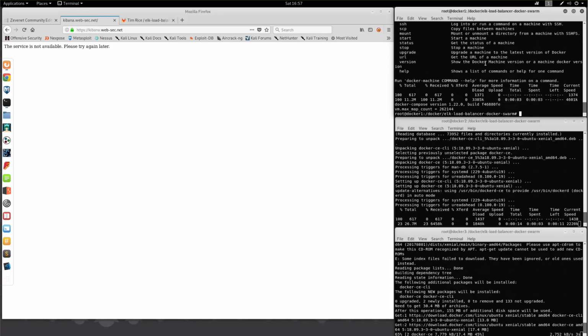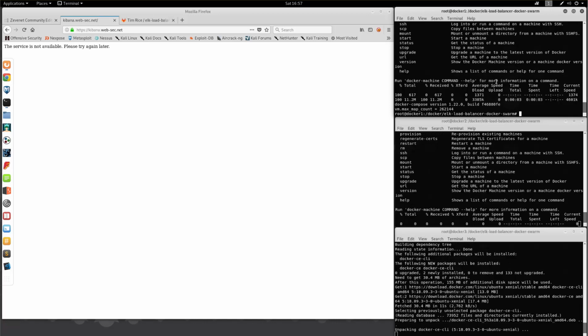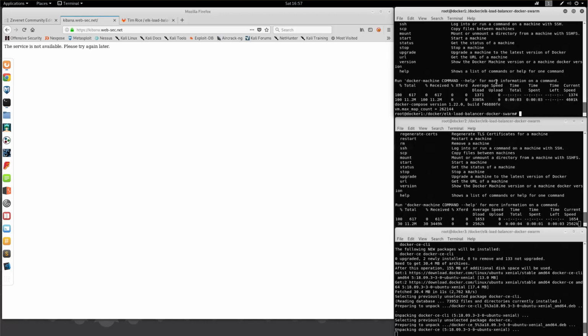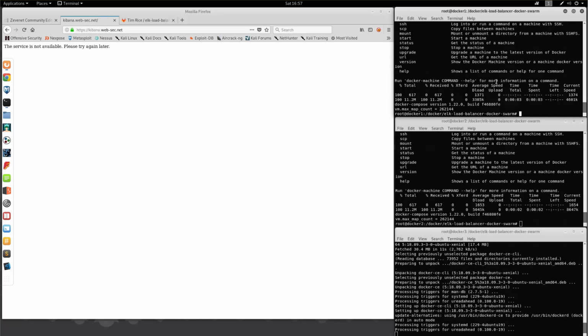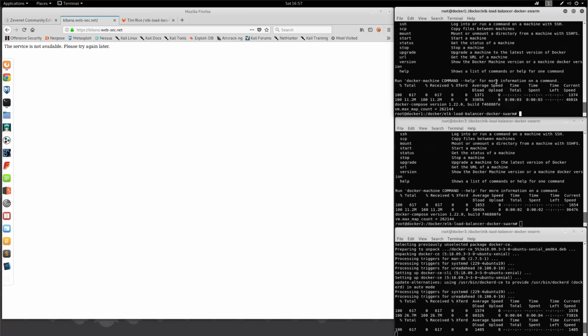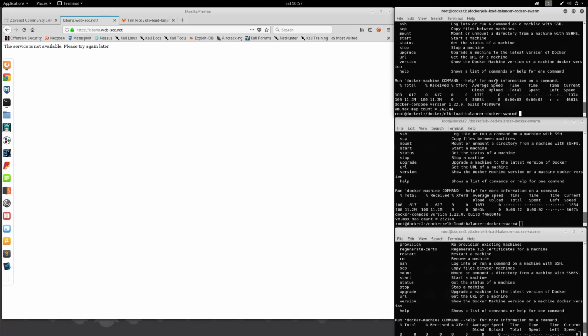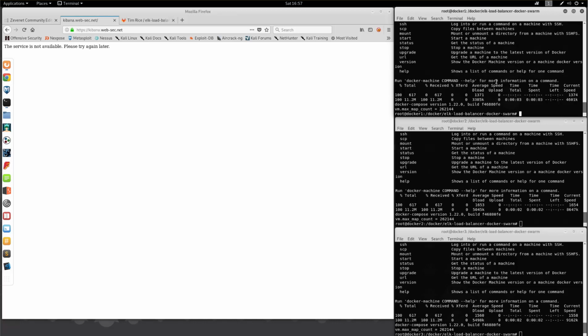Now, when we do install Docker, and when we set up this environment, it's going to take a little bit longer initially for things to spin up because it's going to be downloading cache images to these machines. So it's going to take a little bit longer, but once all that's done, you can make changes and it'll be much quicker for you.